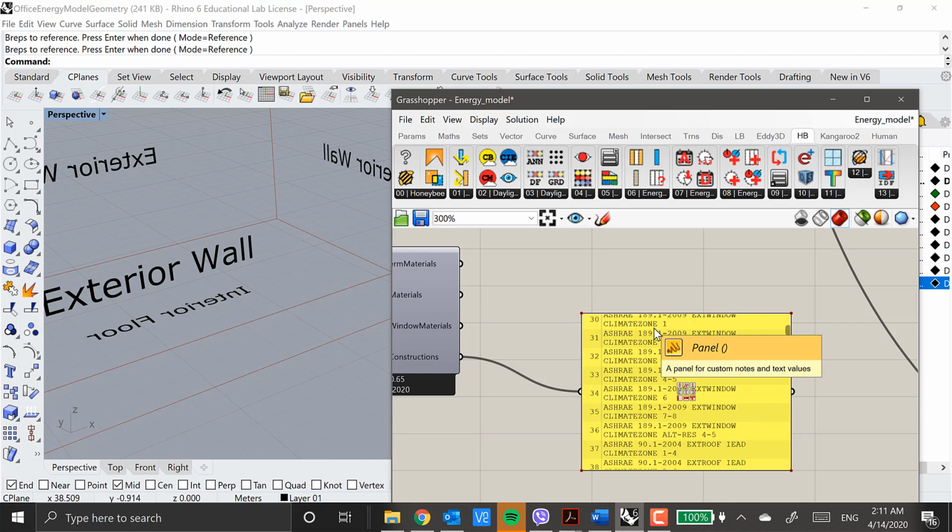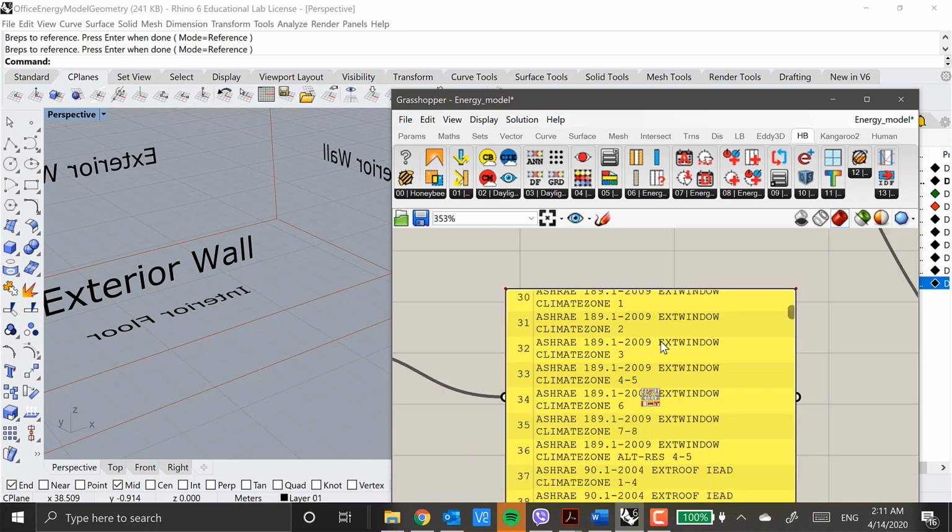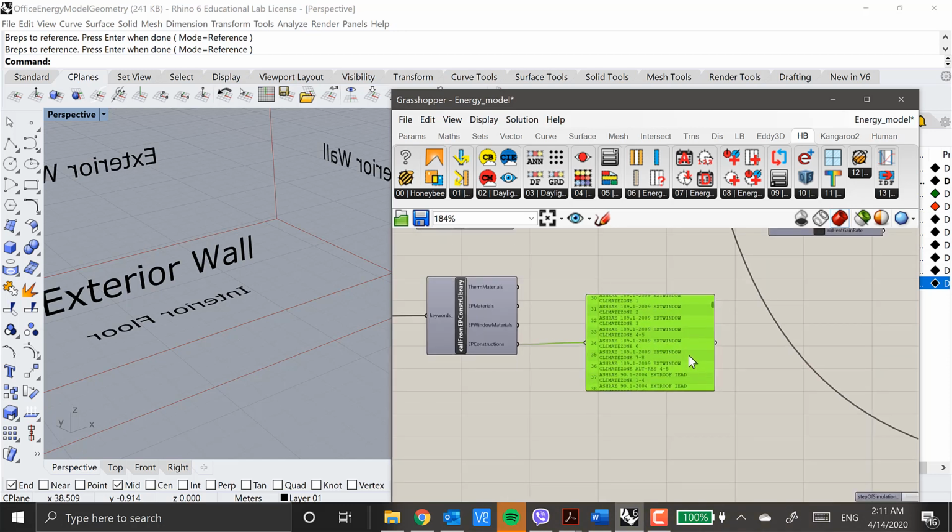If you Google ASHRAE zones, go to Google Images and click ASHRAE map or ASHRAE zone map. You will see the United States split in a few zones. What ASHRAE did is it basically recommends specific types of walls for each individual climate zone. So these are my EnergyPlus construction library.